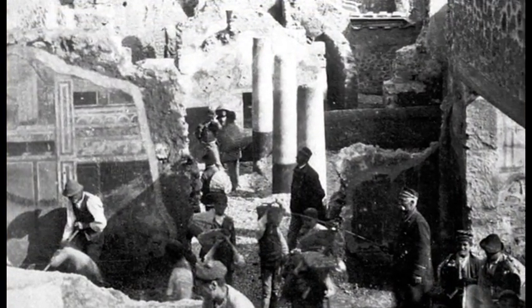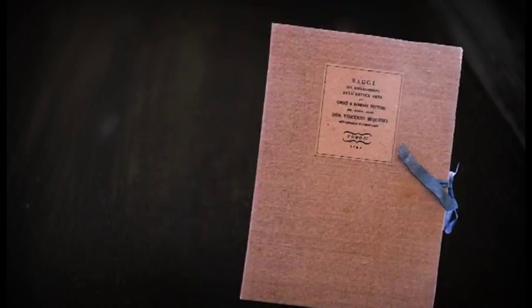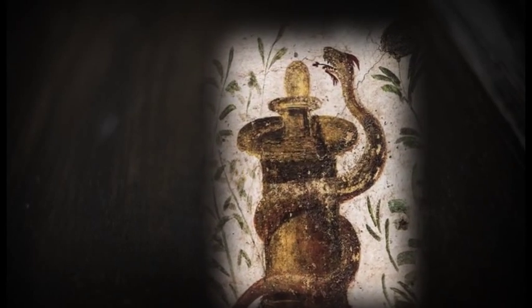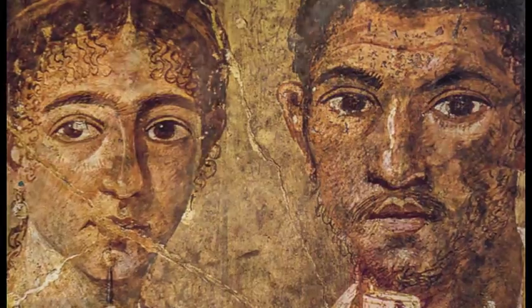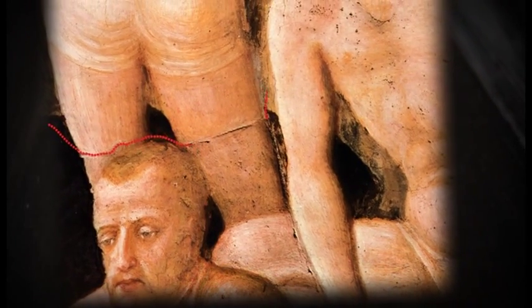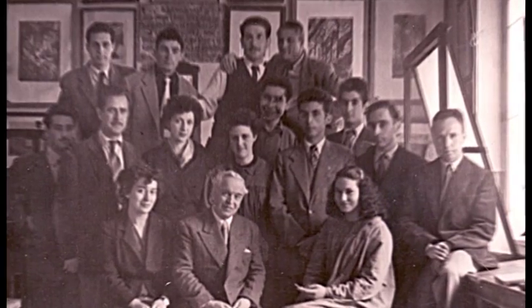Driven by the discoveries of Pompeii and Herculaneum, experiments to reconstruct the composition of the encaustic reached a peak after the second half of the 18th century. Research on cold encaustic produced disappointing formulas, and this favoured the theory that the Roman encaustics had to be warm paints, and that the Roman wall paintings could not have been painted with encaustic, but rather with fresco. This was so in spite of strong arguments against this theory, such as the absence of the combined characteristics of fresco wall paintings, or the presence of pigments that degrade on contact with lime. In the middle of the 20th century, the solution to the enigma of the ancient encaustic was beginning to come together in Madrid.